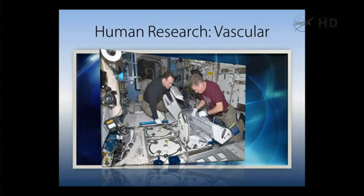And one experiment that they've been sampling for is an experiment called Vascular, which is short for cardiovascular health consequences of long-duration spaceflight. It's a Canadian Space Agency investigation, and it's focused on whether, during spaceflight, the blood vessels change, if they look more like blood vessels of older people, and if there is inflammation of the artery walls, as well as other changes in the vessel properties. And that links to the loss of cardiovascular fitness that can happen to astronauts because it's so easy to float around in space rather than really having to fight gravity every day like we do here on Earth. So this is just one example of a number of human research investigations that are active on ISS today.